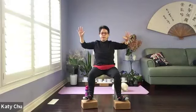Now keep the legs open, open, shut. We're going to come back to goal post arm. So when we open, we open. When we close, arms down. So it's like a puppet here. So different moves for the legs and the shoulder, upper body. Let's do two more and one last one.